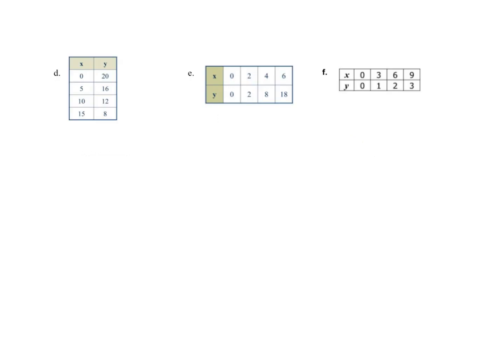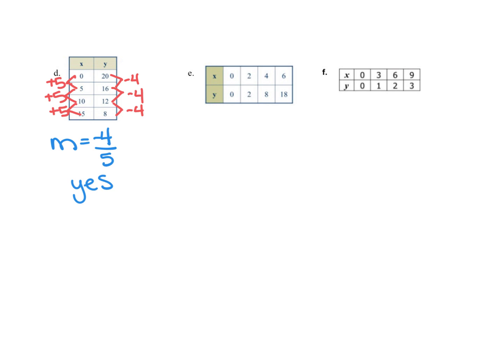So now let's determine if our tables are linear or nonlinear. Let's find the rate of change here. Remember, it's the change in the y over the change in the x. So we are going down 4, and then we're going up 5 in the x. Again, we're going down 4, and then up 5. And so we've got that constant rate of change. It has a slope of -4, change in the y over the change in the x. So yes, this is linear.